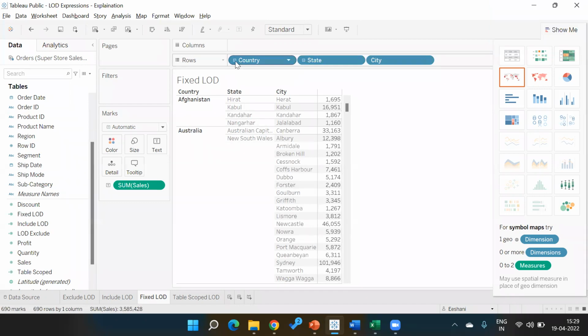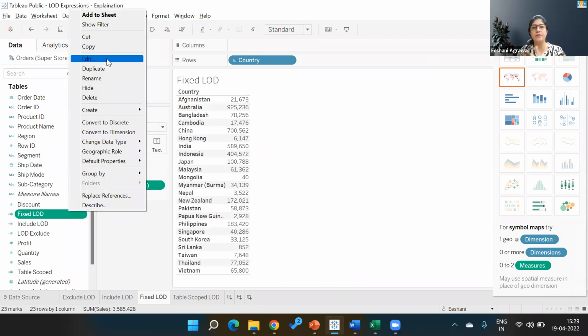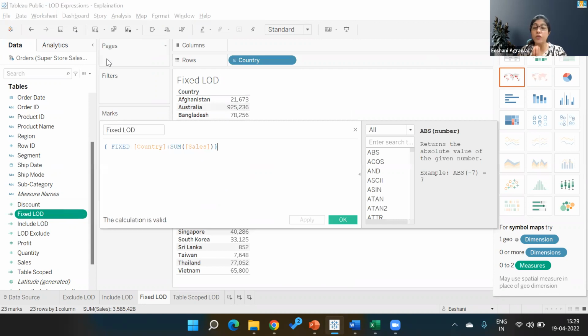Now, we created a fixed LOD in which we said the sum of sales is only associated to the country. Meaning, if I have state or city, it should not change. It should not get filtered based on that. And how did we do it? We write the keyword fixed, the dimension is country, and the aggregation is sum of sales.